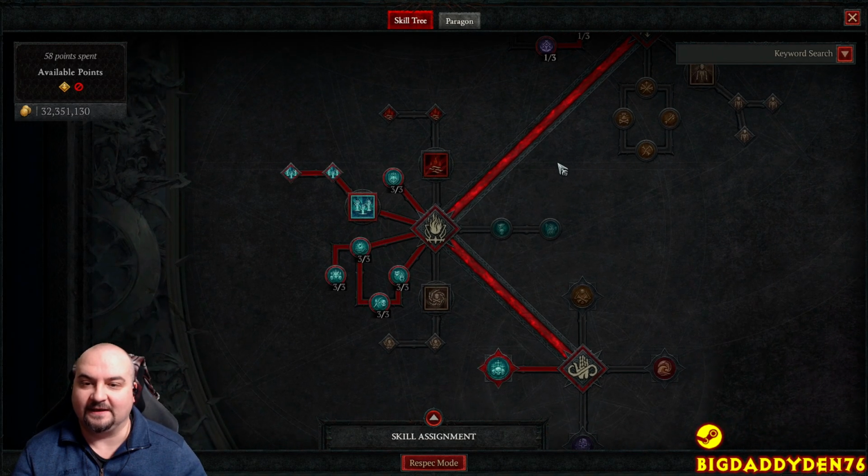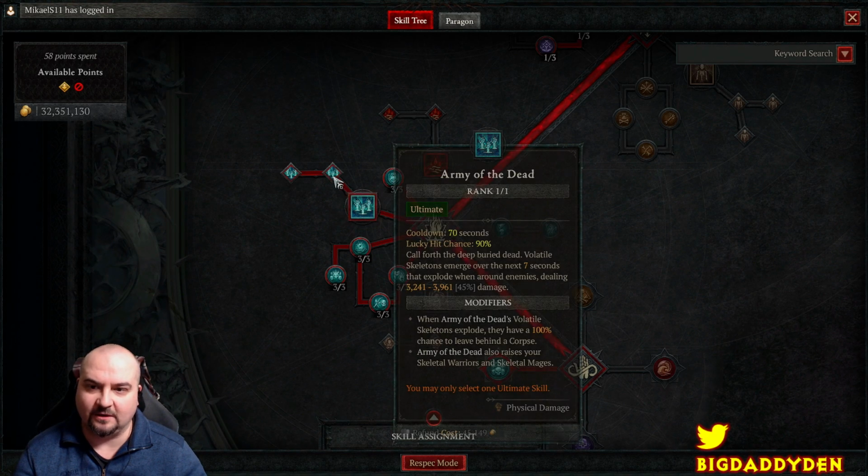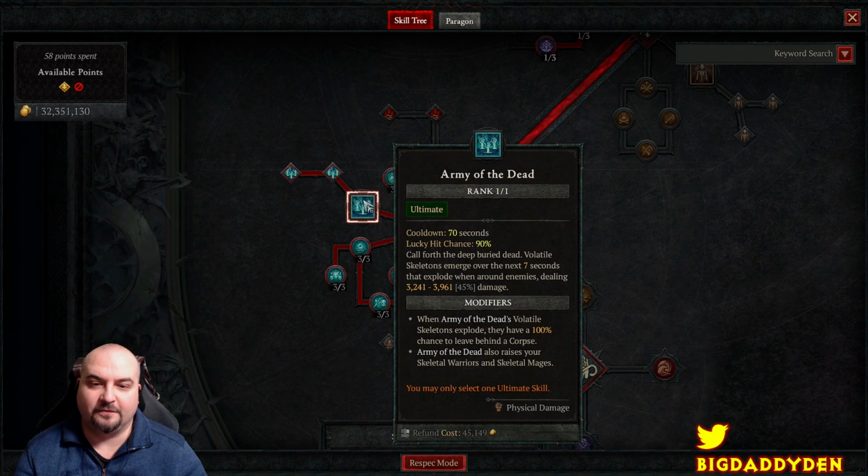My god. Then, guys, come down here to Golem. Increase the damage and life of your Golem by 75%. We're using Army of the Dead, guys, as well. Okay, Call of the Buried Dead. Volatile skeletons emerge and explode all over the screen. When Army of the Dead volatile skeletons explode, you have a 100% chance to leave behind a corpse.